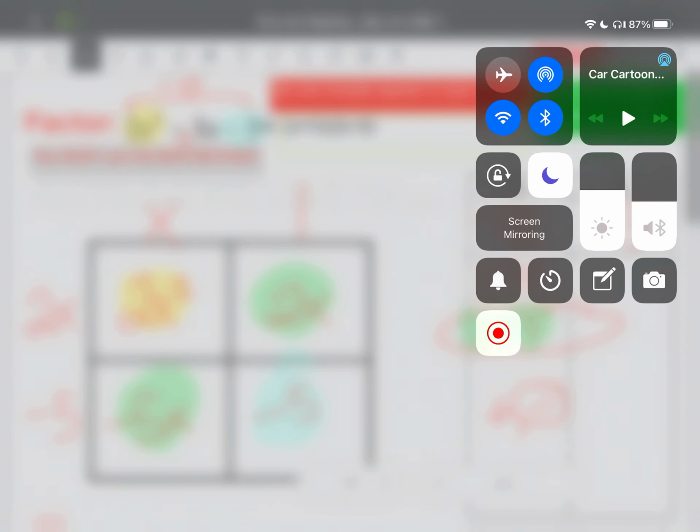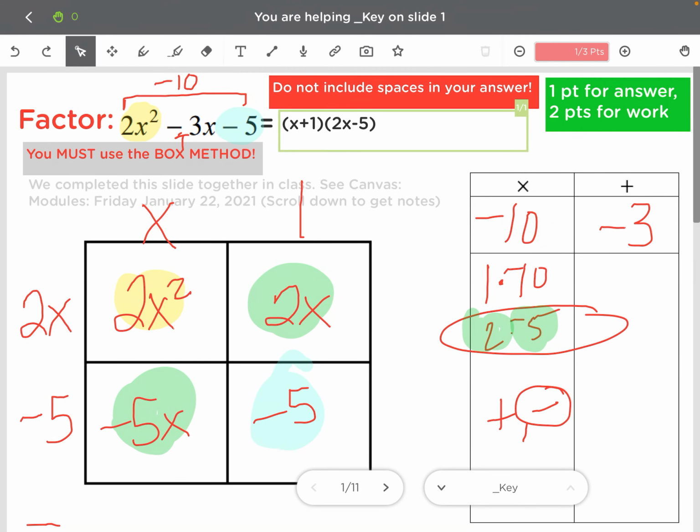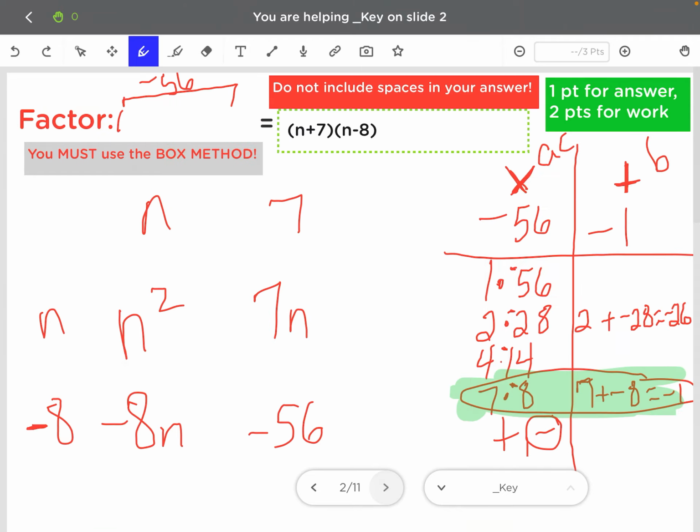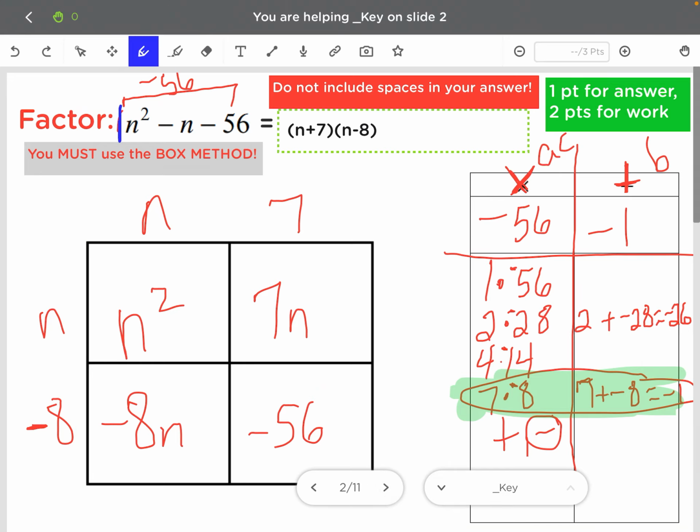We are going to take a look at our different factoring from, I forget the task number, but the factoring trinomials assignment. What we are going to do is look for a pattern for the ones where the leading coefficient, that's that first number, A, is equal to 1. So I'm going to go through. See, this one has an A equal to 2, this one has an A equal to 1. Here's what I want us to notice.